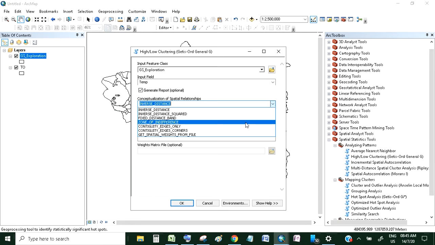That is not an accurate representation of your data. Keep in mind that the zone of indifference conceptual model considers every feature to be a neighbor of every other feature.